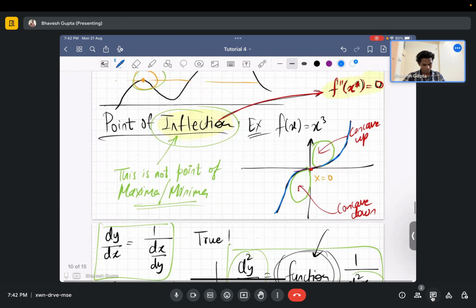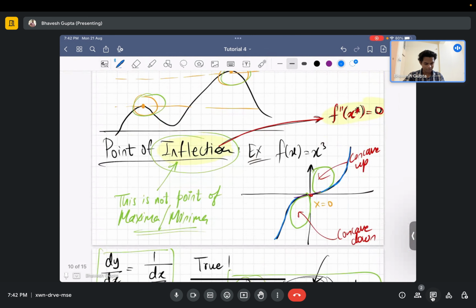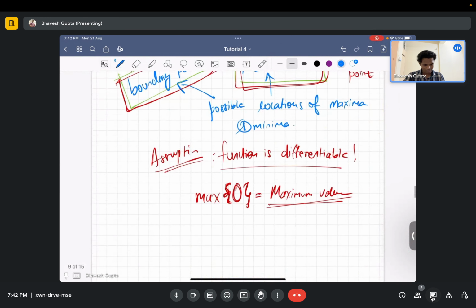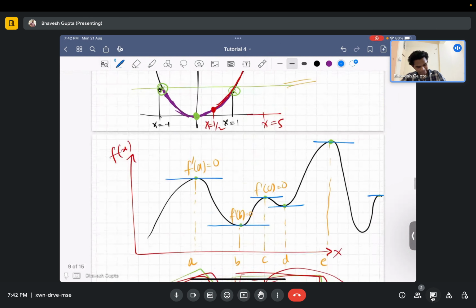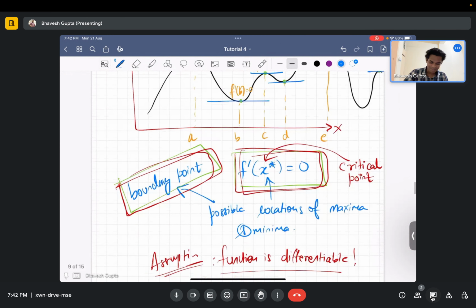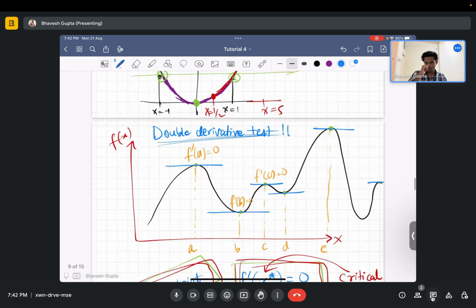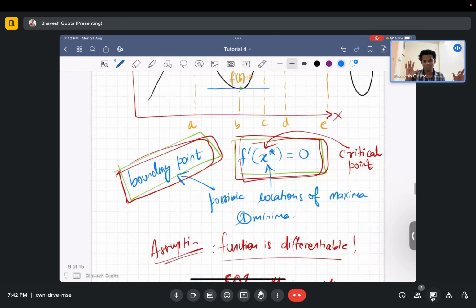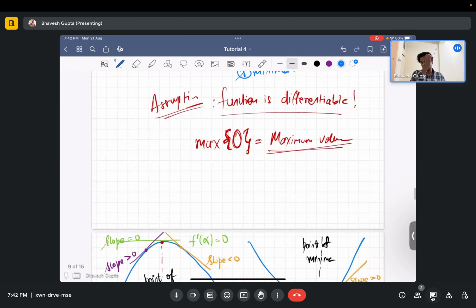I will discuss more on this inflection, because whenever you have a point of inflection, your double derivative test, we call all this business the double derivative test, and there are various instances where your double derivative test fails. At that particular point, you have to go to higher order derivatives and check what is happening. Hopefully you guys don't see that particular situation in your exams. I hope you don't see this.